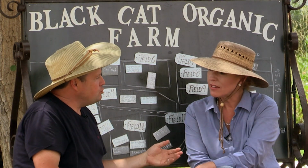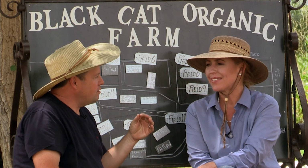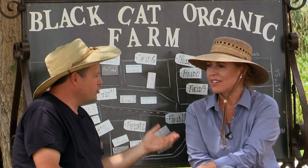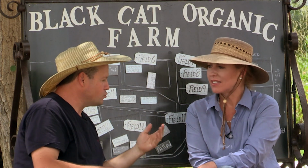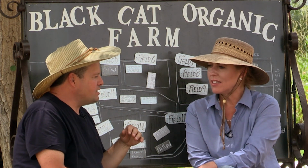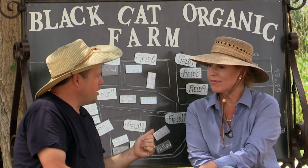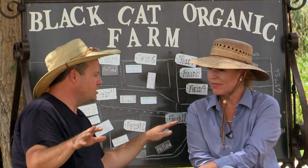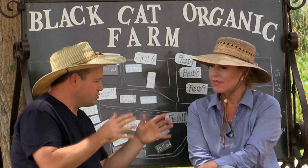And interestingly, the new research that's out there is that with raising animals dynamically, with cover cropping and with annual crops, corn and soybeans and such, the animals, contrary to what was thought, perform better and are cheaper to raise when they're raised in a dynamic sense, moving from one field to another as opposed to staying in a feedlot.